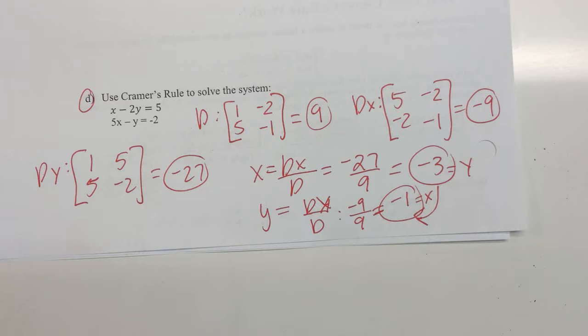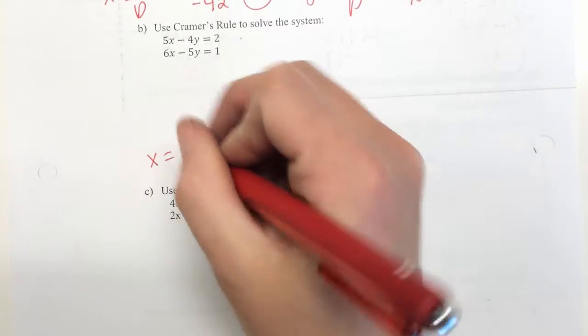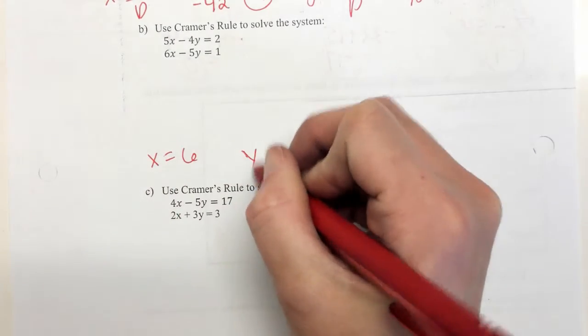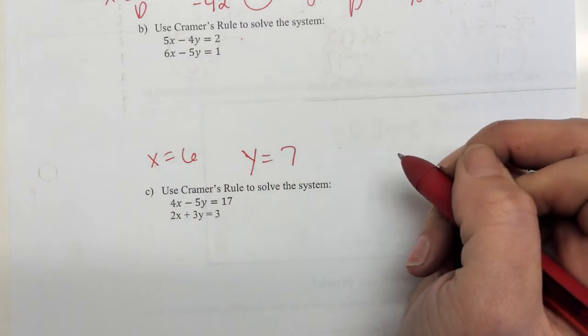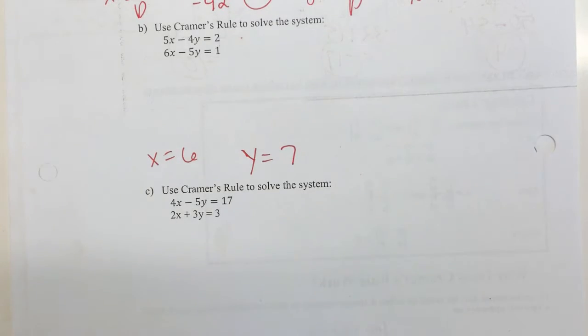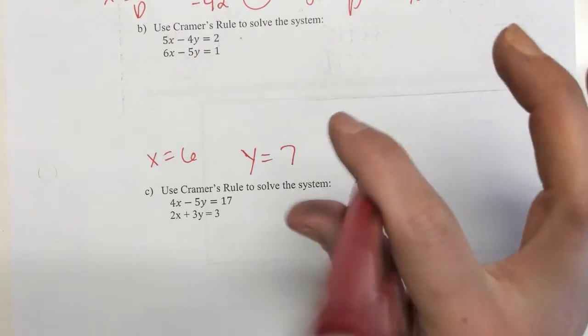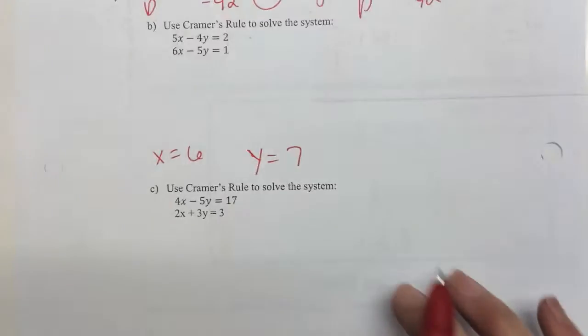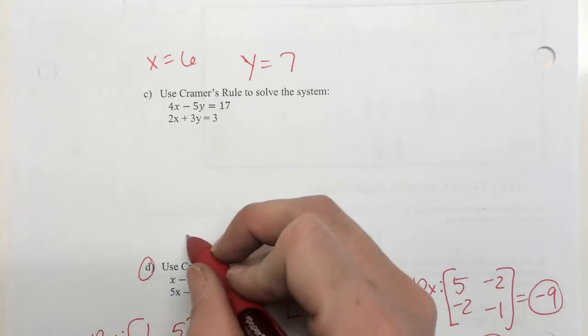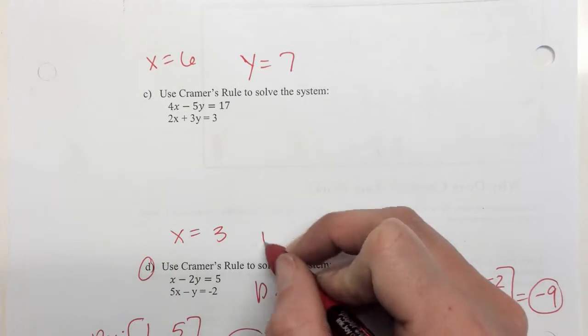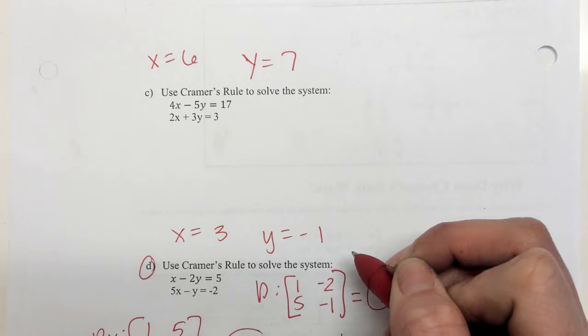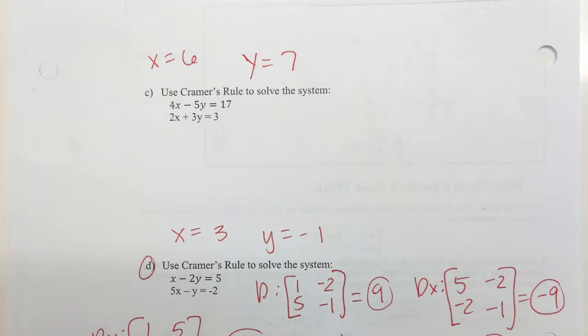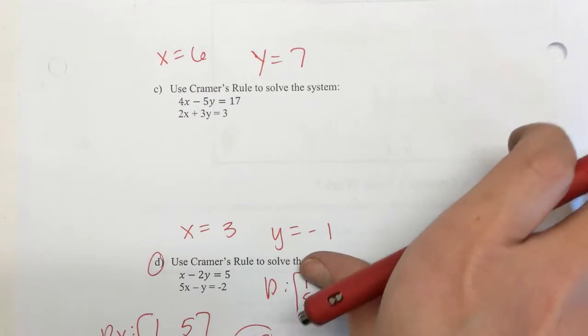Let's start going over these. For X and Y for B, what'd y'all get? Very good. Do I need to go over it? Anybody not get this? Do I need to go over it? Alright, what'd y'all get for this one? Do I need to go over this one? Everybody's good? Alright, so everybody's good with Cramer's rule with two systems of two equations.